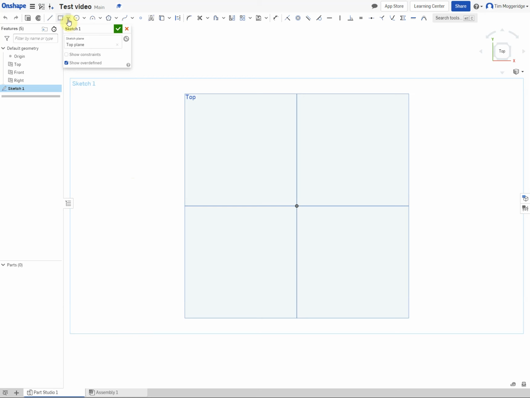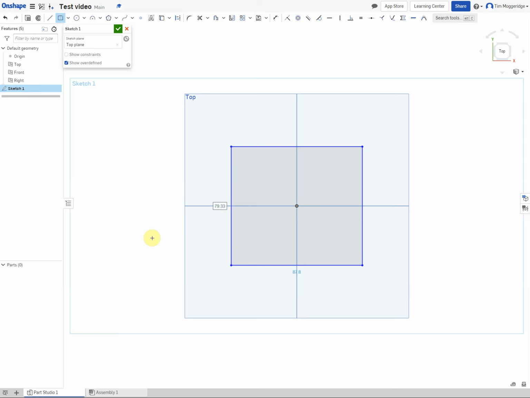So I'm just going to start off with a very simple center rectangle. So the different tools along the top, different shapes, and several of them have different options. If you click on the little arrow by it, you can select different options. I'm going to create a center point rectangle. I'm just going to hover that over the origin. You can see the origin's changed to an orange color, so I can use the left mouse button to drag out a shape. It gives it some dimensions. I've set this up when I first logged on to work in millimeters.